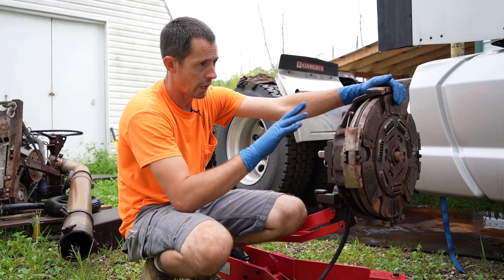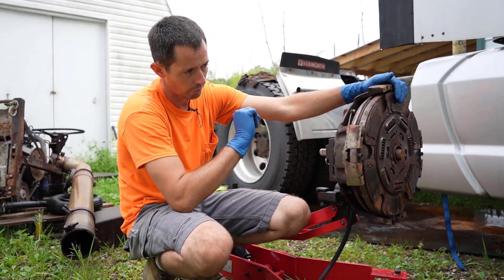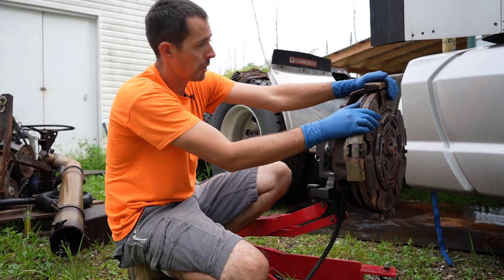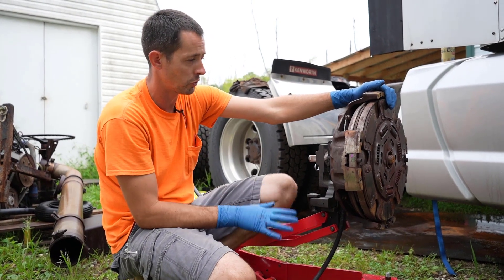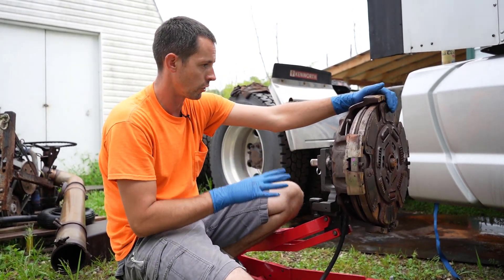For this unit here, I've got all the attachments for it, like taking the flywheel off and all that too, which if you watch our other videos you'll see that if you're interested in learning about this device. I'm not promoting them or anything — I bought this full out — but I've used them before and I swear by them. They're one of the best tools for a small fleet owner that has a shop, or if you're a shop owner, it's a great tool to have.